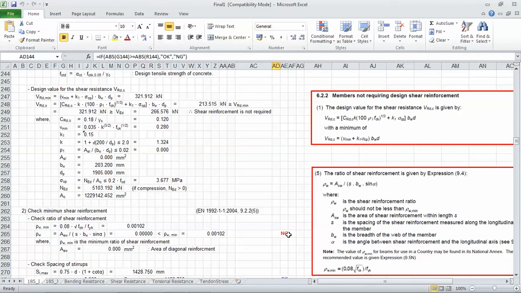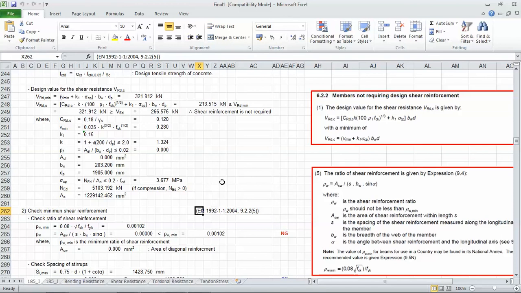Here is one thing about the NG sign. If you find an NG sign, we need to make it right. In this case, we have to check the code chapter and change the missing value. I think the strong point is this: what equations and what values are used in the design calculation.